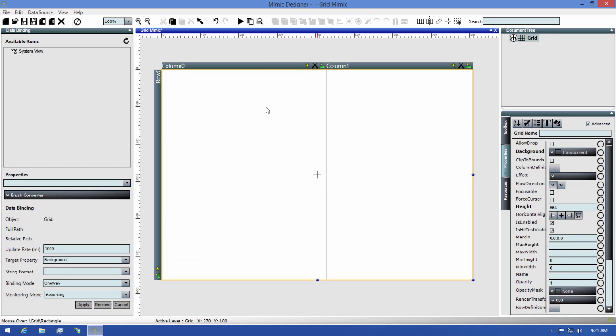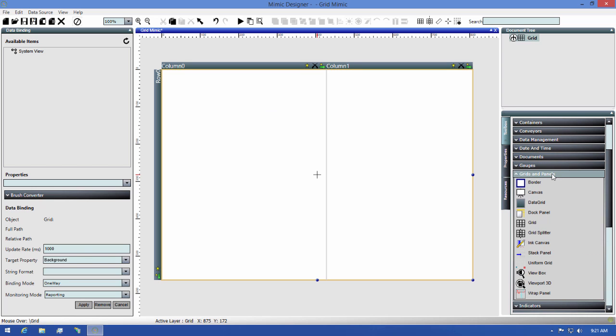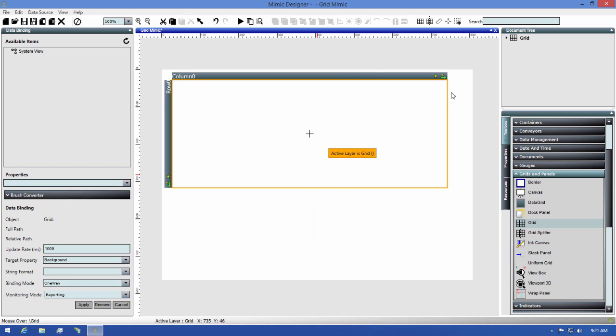Finally, let's take a look at some important things to remember. With grids, you can put anything inside them, including other grids. In the toolbox under the Grids and Panels group, there's an option for adding a grid to your design surface. If I add this grid, I can then do anything I want with it. I can anchor it, and I can also edit it and add columns and rows to it, or even place objects inside of it. Be careful with this though. It's easy to get confused in your design flows, so you'll need to make sure that you pay attention to what's happening in your Mimic if you choose to do this.